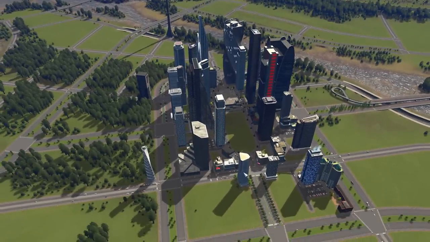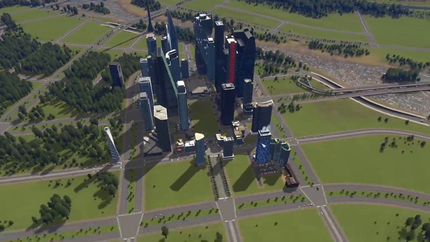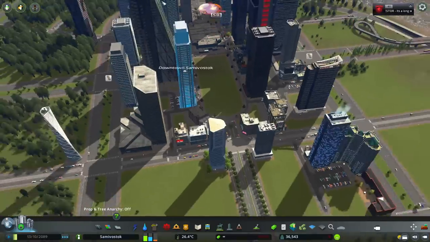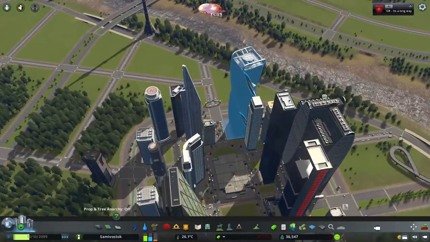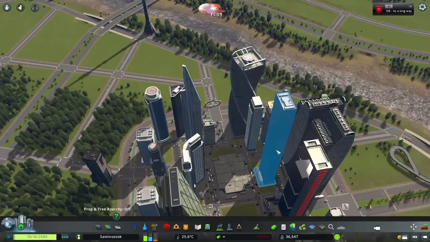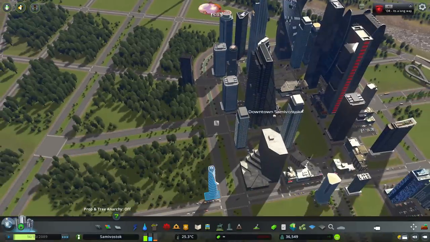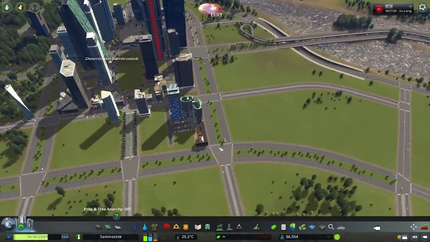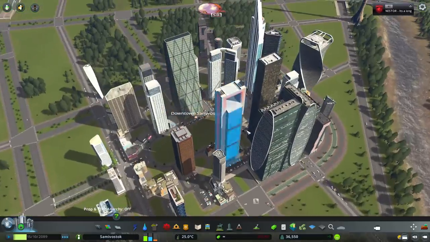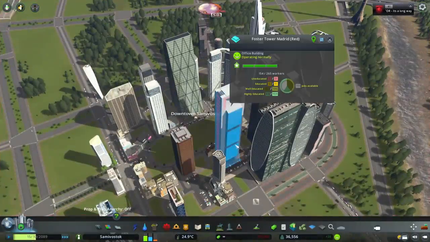This one's from Brisbane, I believe, where I live, if I remember. Yeah, it is. The Amy one. So that's from here. So these ones are from Moscow itself. This one is from New York. Does anyone know what this one is? Please, no hate. And then this one is from Oslo, and I think they're the main ones that are actually from somewhere. But if I just click, we have the Foster Tower.